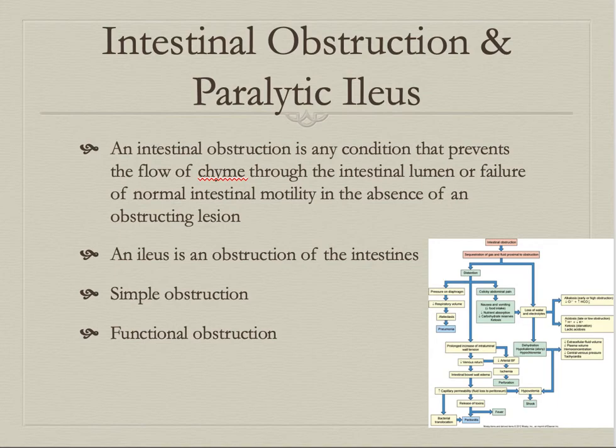Now, an ileus is another name for it, and a paralytic ileus is specifically what happens after anesthesia. If you have a long surgery, you're under anesthesia for a long time, one of the things that it does is it puts the intestines to sleep as well. It deadens those nerves, and so you don't have any peristalsis. If you don't have any peristalsis, then the chyme, I don't know how to pronounce that word, that's the food, okay? That's all of your intestinal contents. It doesn't move. If your intestines aren't moving, neither is that stuff. So you don't have any bowel sounds, you don't pass gas, you don't poop, okay?